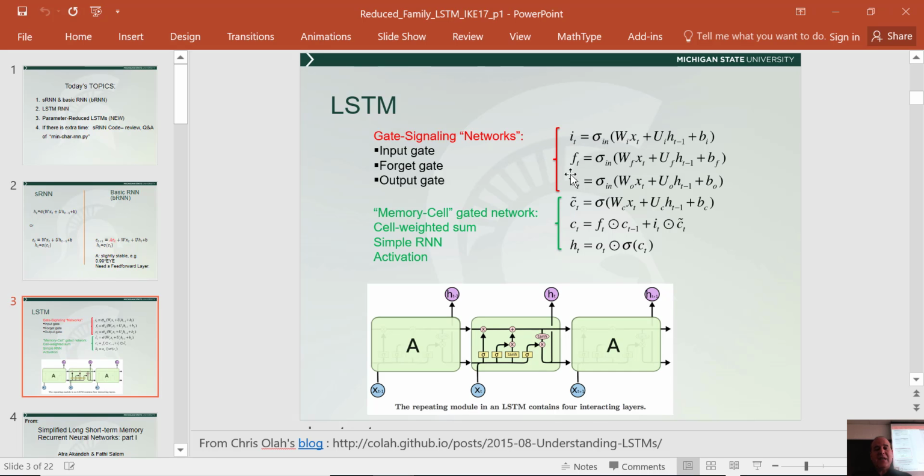Here you have the set of gates, and you have the cell memory. And the cell memory, like the set of gates, the only nonlinearity that you keep here is hyperbolic tangent. And the sigma really stands for sigmoidal nonlinearity, limiting the gates to be between 0 and 1.